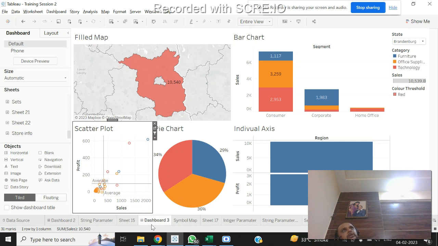We will not go into the detail of the coding and everything, but I'll help you understand why SQL is important, why we need SQL basically. And then we will see one small use case in Tableau. Then I think we'll conclude our training program.